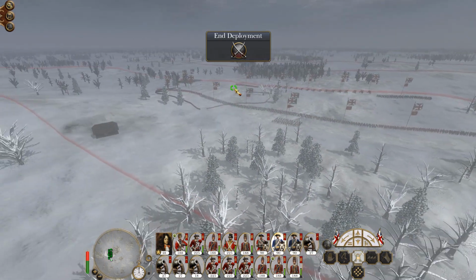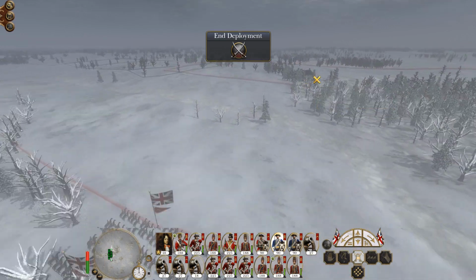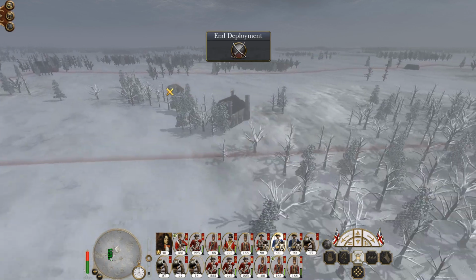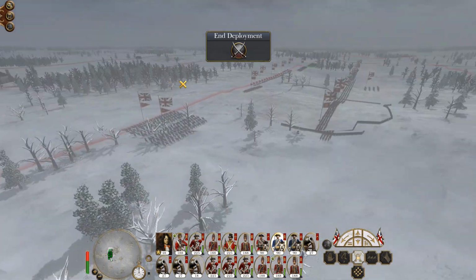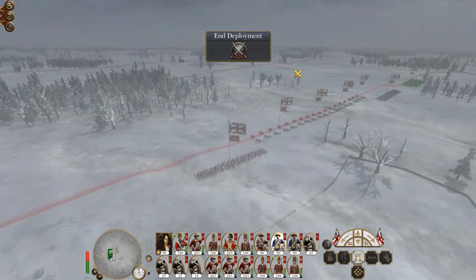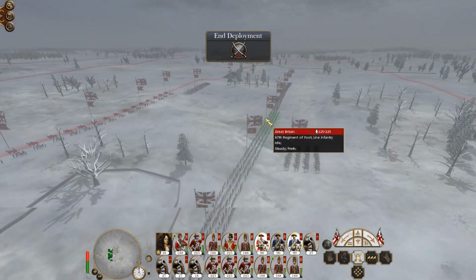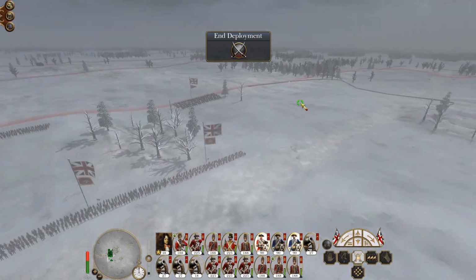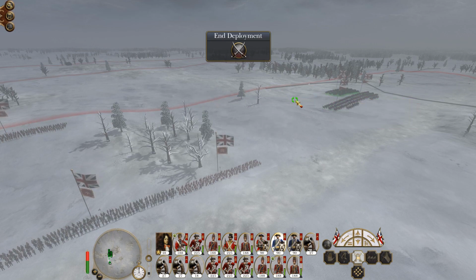Right. Now, is there anything here? And there's nothing at all. We've got this small house here, this farmhouse, that's going to possibly block our path on this left-hand side. So I think we'll attack from the right. Let's just bring all our cavalry over here at the moment. We won't deploy them just yet, we'll just put them here so we know that this is the flank we're going to be attacking from.